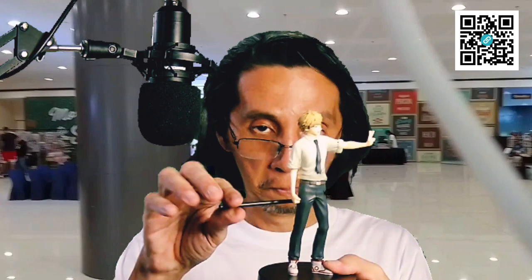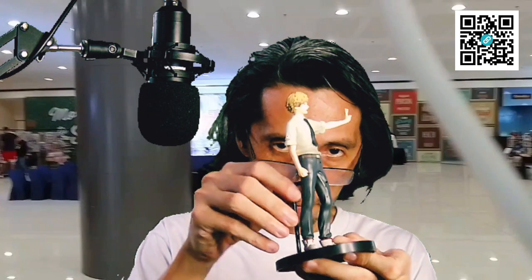Wala kasi akong mahanap na yung mismong Chainsaw Man na fig. Yung mayroong base na ganito. Yung may istante. All of them are hanging style na fig. Yung tipong nilalagay mo sa dulo ng mesa. That's how you display those things. Eh, pero hindi ko trip yung ganun. So, yeah, right here. Okay. Nakapwesto na dapat. Secure him. Yo! There you have it, folks. Yeah, that is Denji. Okay.